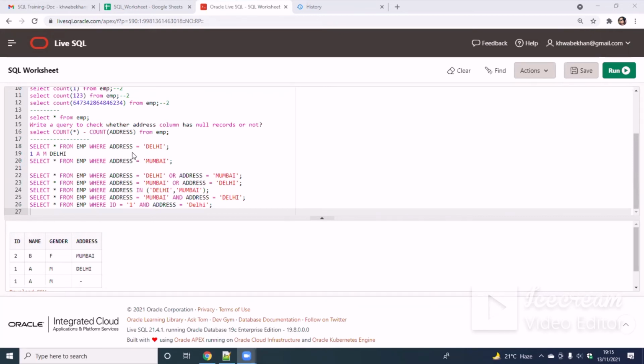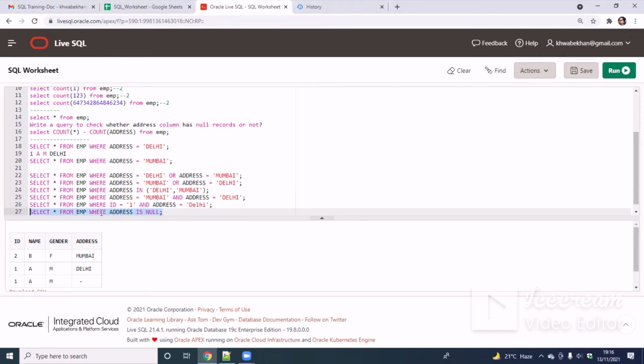Very good. Perfect. Now, this is all about this. You can try multiple flavors of this. Think in your mind and you can try multiple things. Now, I want the details of those employees who have not updated their address. It means the address is null. So for that, what you have to do is select star from employee where address is null.